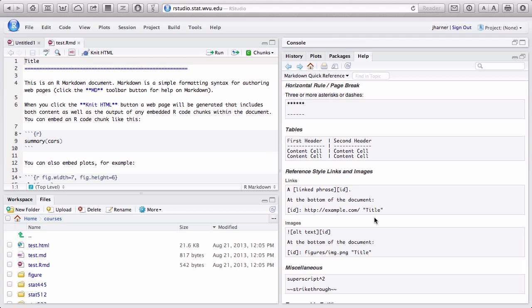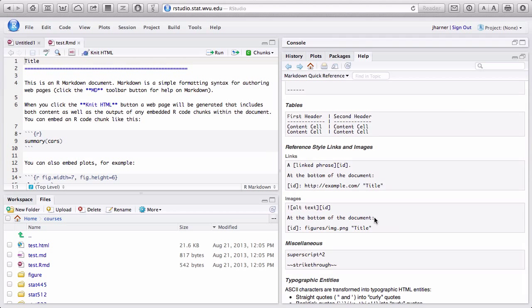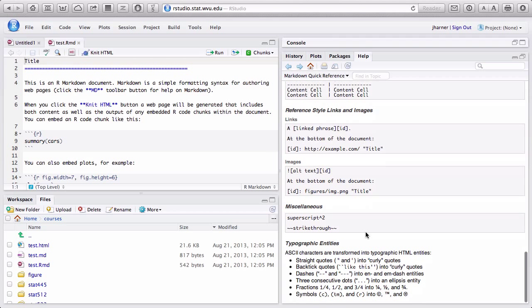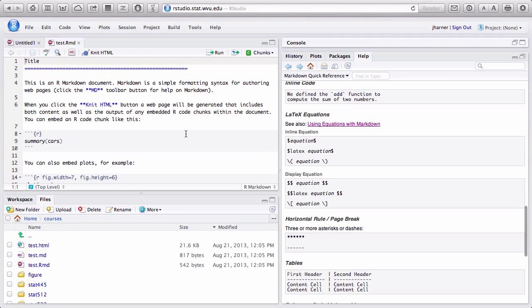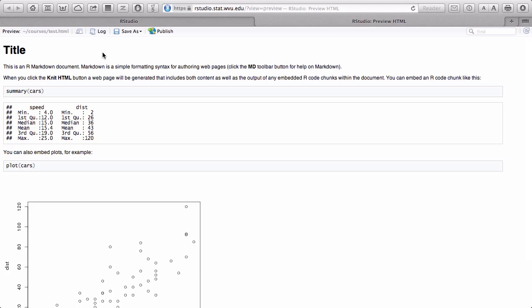So markdown is very, very simple to learn. I mean, this is basically it. With a few documents, you can learn it. In terms of links, you can have links within a page. You can have images, and then there are various other special symbols. If you want an n dash or an m dash, you simply do two dashes or three dashes. So these are the rules, and in order to knit it, I simply click here, and it executes it, and you get this. This is the output.